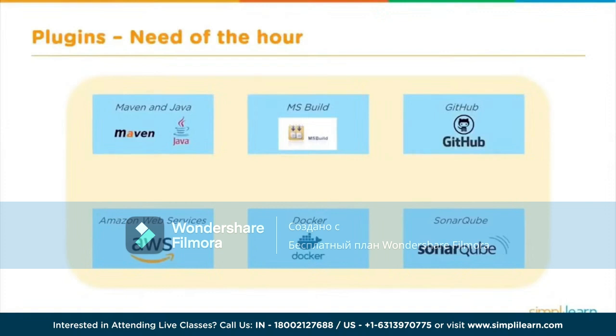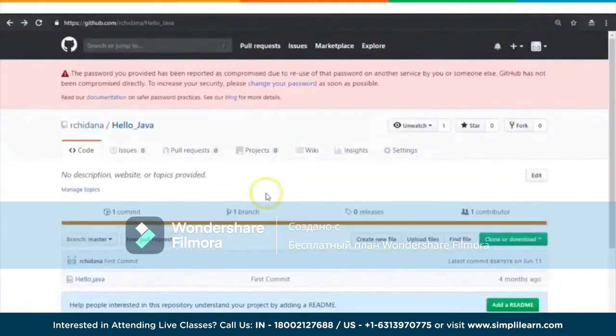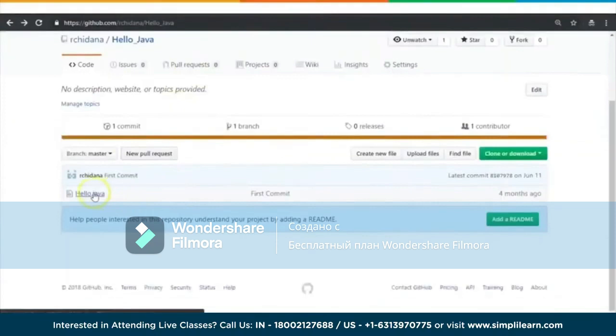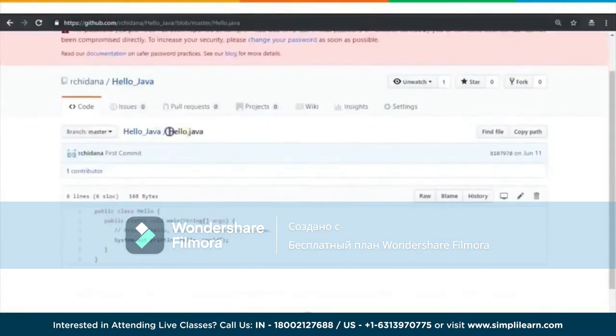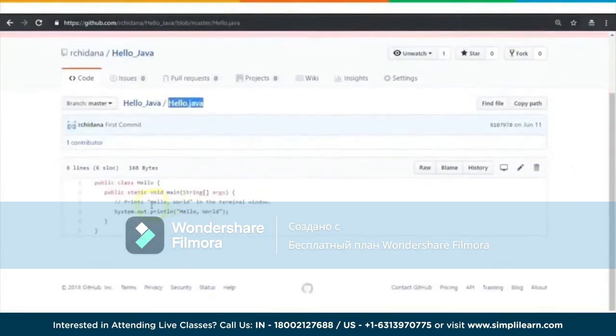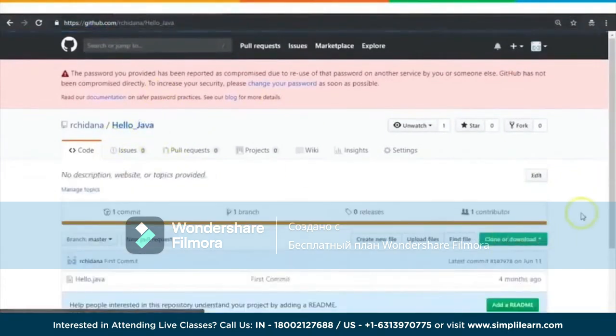Now with that, let me connect our Jenkins instance to GitHub. I already have a very simple Java repository up on my GitHub instance. So let me connect Jenkins to this particular GitHub instance and pull out a job that is put up there. All right, so this is my very simple repository called Hello Java, and this is what is there in the repository. There is a hello.java application, a simple class file with just one line of System.out. So this is already present on github.com, and this would be the URL for this repository.